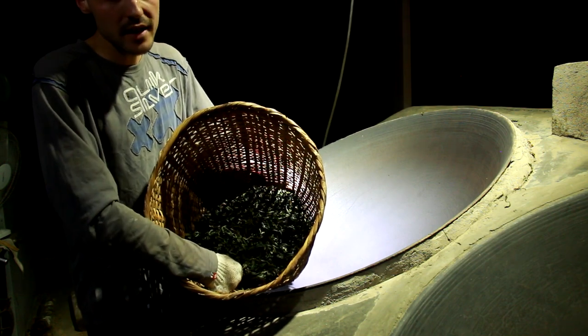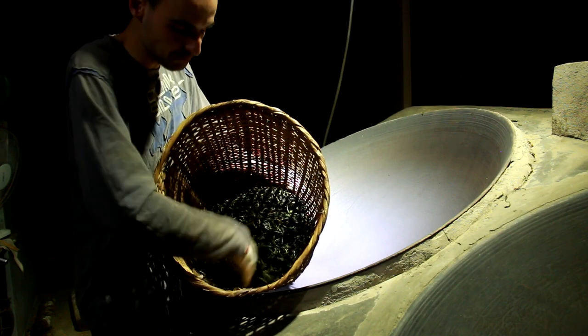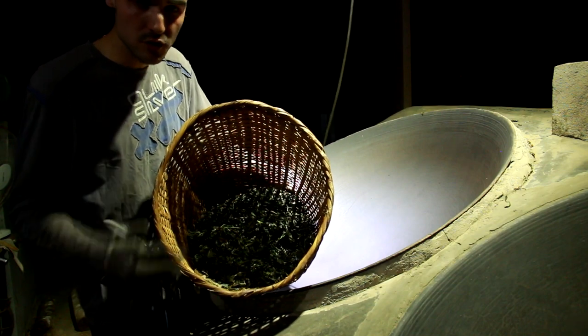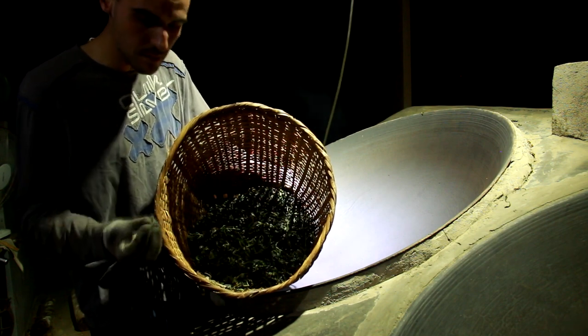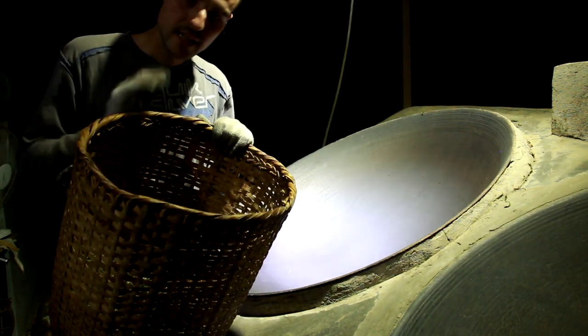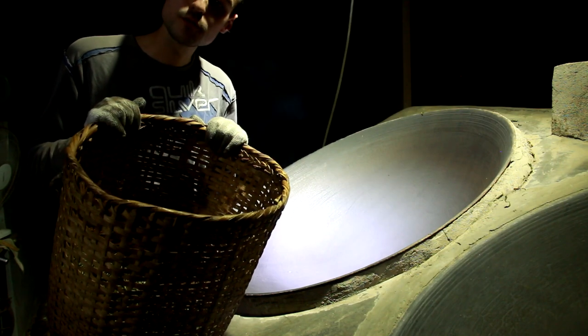Now usually this muddiness, if it's not very strong, will disappear after pressing, but it's a balance to find. If you have too much steaming, you will have a muddy soup. That's why Japanese green tea is muddy. It's because of the steam that kind of degrades the cells. Okay, so that will be about it. I'm going to fry the next wok now, and that's it for today.